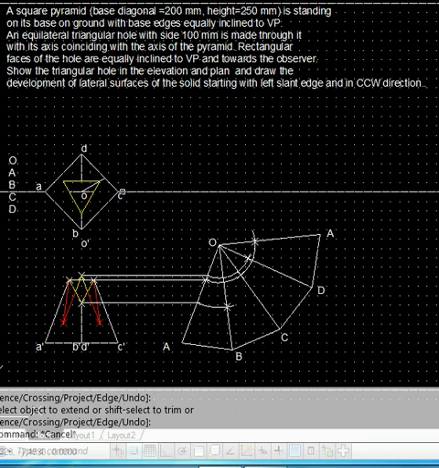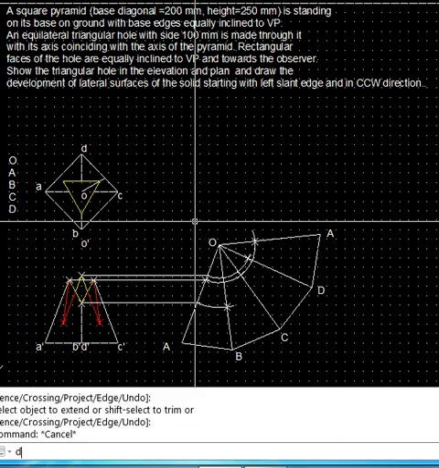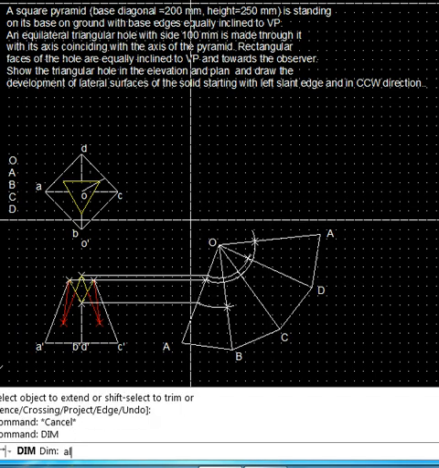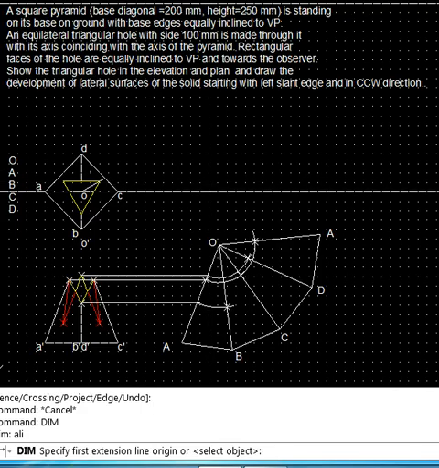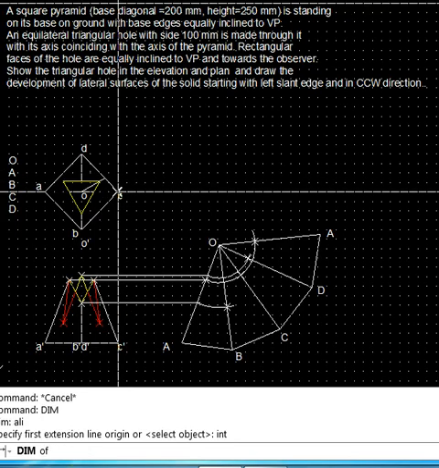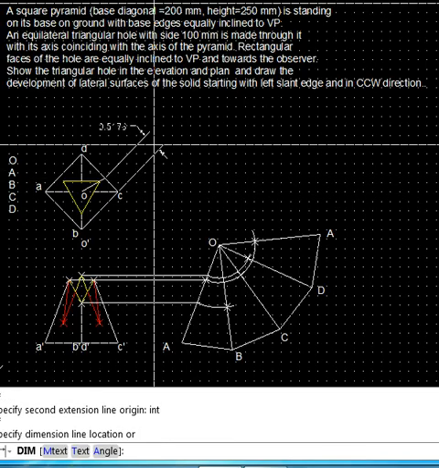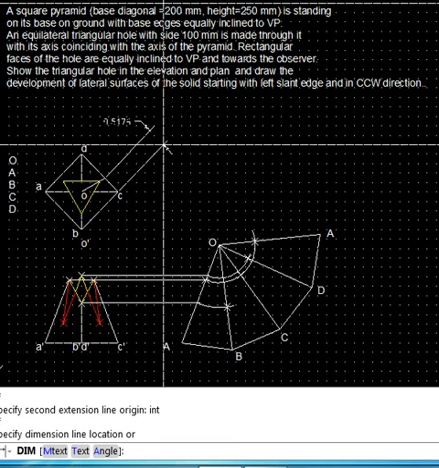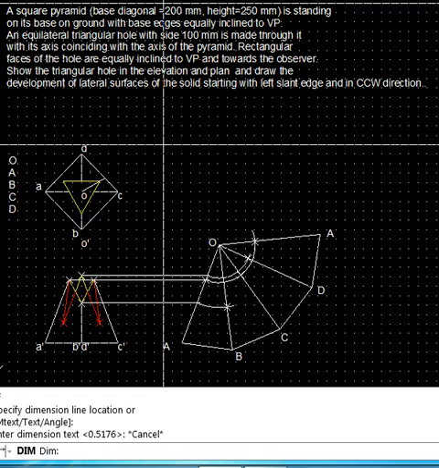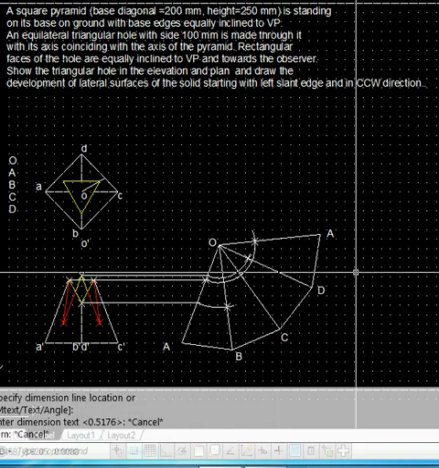That much distance we can mark here. So we use the dist command, aligned option. From point C we start and we go up to this point. We note how much distance it is: 0.5175 or 76, so 0.5176.